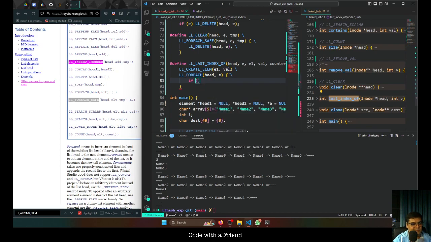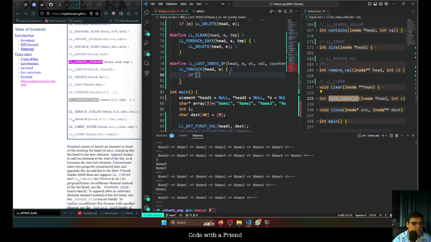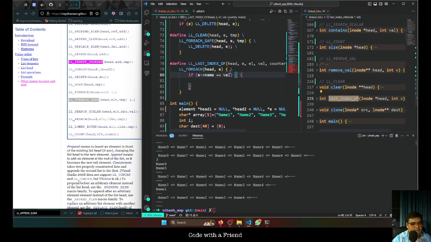But yeah, we don't need it because we can directly start comparing. Right? It's a scalar comparison.